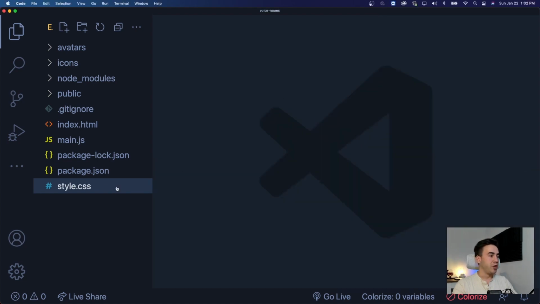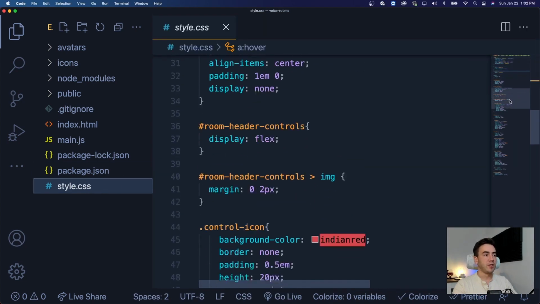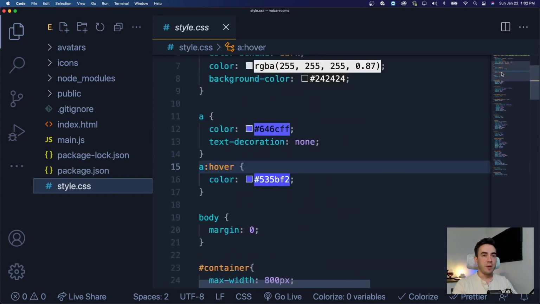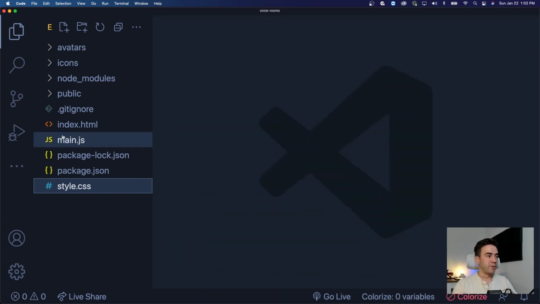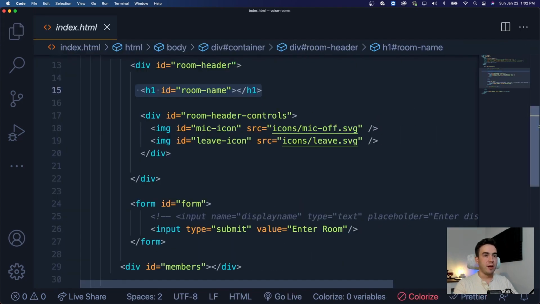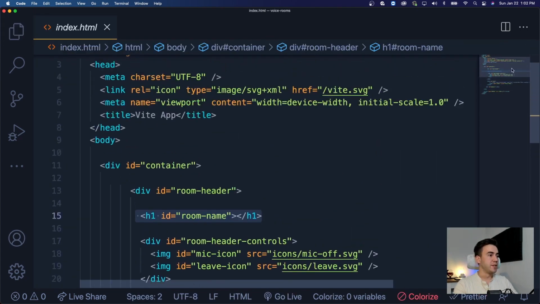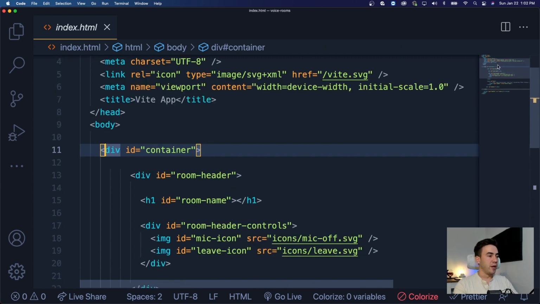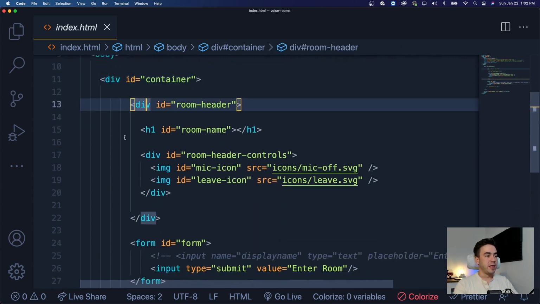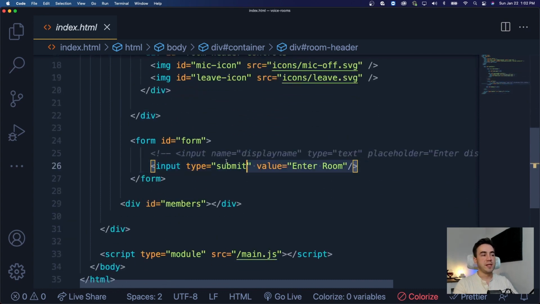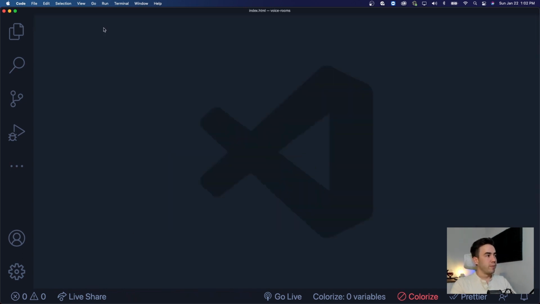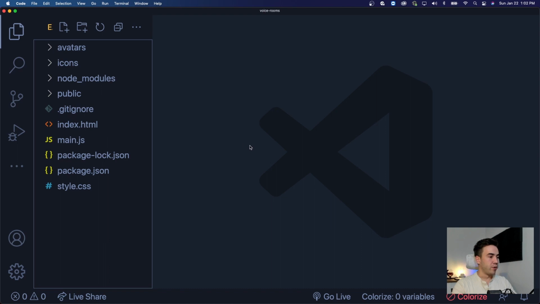This is our application, so we just added in that styling. You can actually use that GitHub repo, copy and paste this if you want. Otherwise, just follow along with the actual lesson. And we just added in some HTML here. We quickly created this container wrapper, and we added everything in. We have a room header that gives us information with all the buttons that we need, and a form with just a submit button. So not much to it. And then we also just created this members div where we're adding members too. So again, that's all we did, not much to it. Let's go ahead and continue from there.